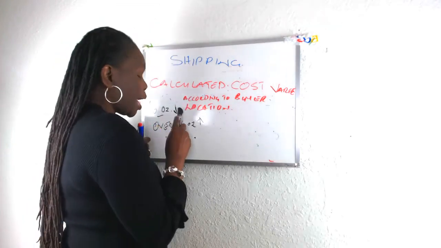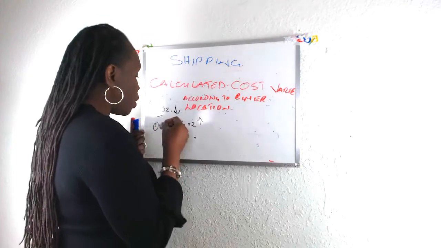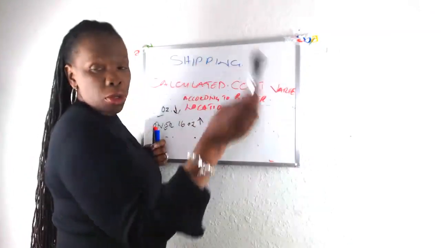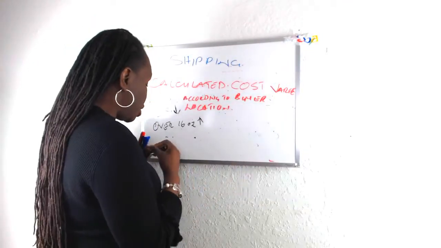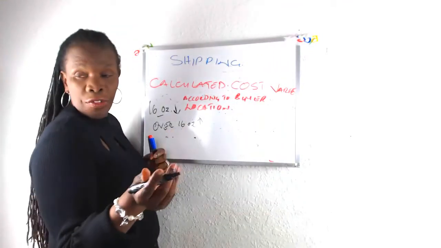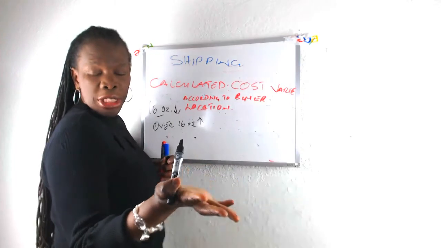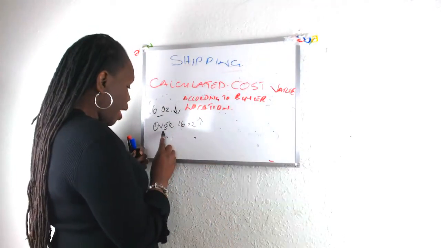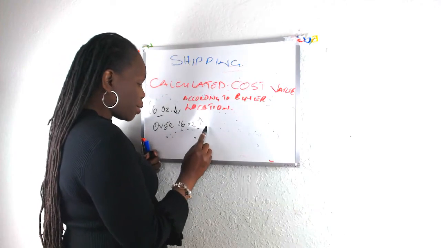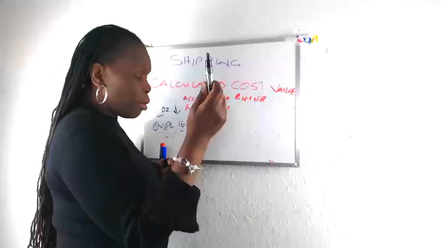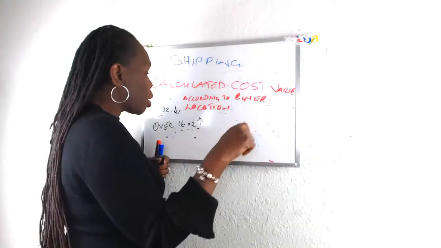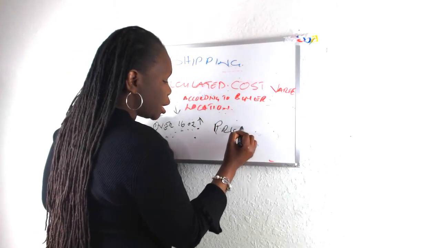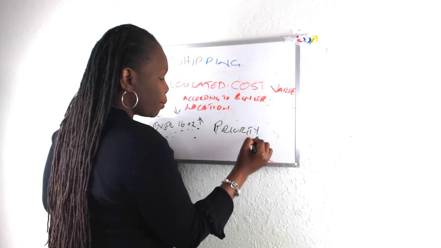However, if you decide to go to the post office with an item that weighs 15 or 14 ounces, it jumps over and goes as priority shipping. So we have kind of a leeway by printing our shipping labels on the eBay website. And anything that's over 16 ounces, that is 1 pound, 1.1 pounds going up, goes under priority shipping.